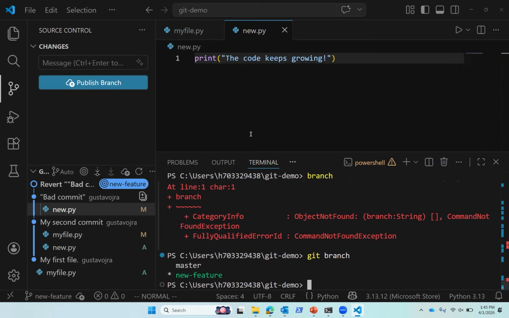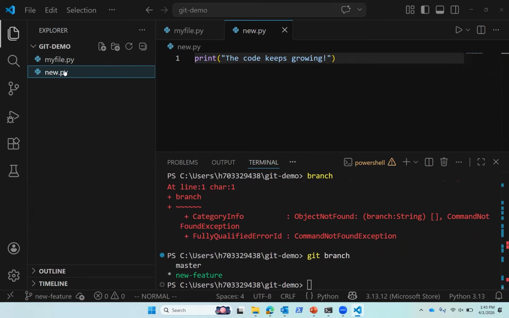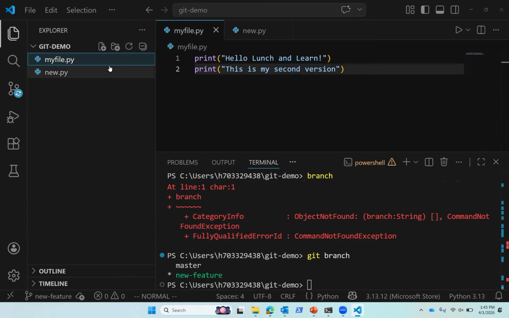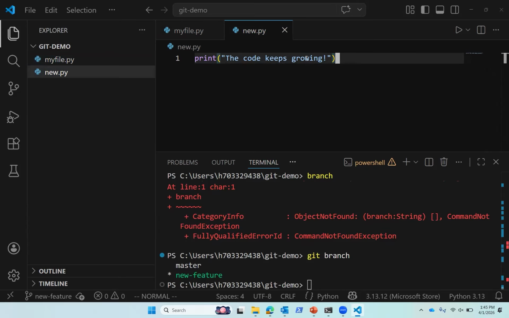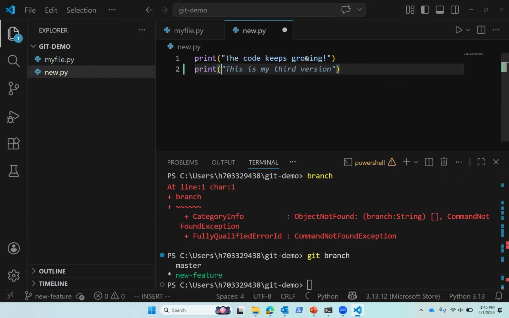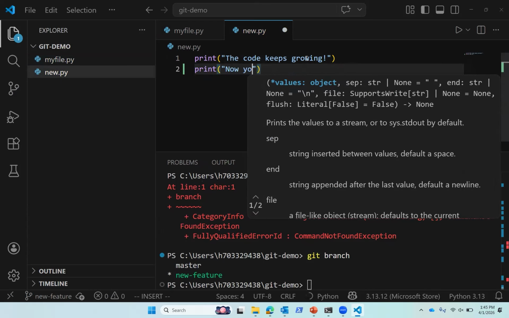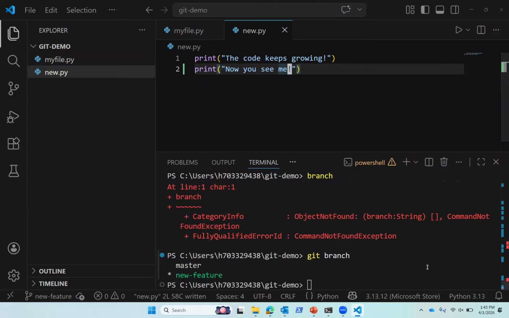Okay, so let's modify something in the new feature. I will come here in a new file, new.py, and I'm going to add something to my new feature. Like, now you see me. Okay. All right. So I save. So I'm going to go ahead and do git status.